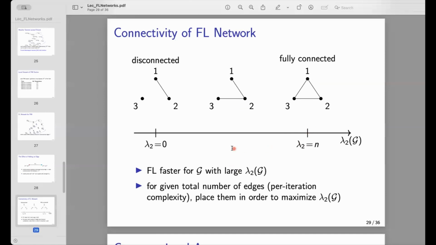So it seems natural to try to put the edges such that, for a given total number of edges, you maximize this second smallest eigenvalue lambda 2. There's a lot of research on graph construction methods. It turns out there is a certain class of graphs that have a very large lambda 2 for a given number of edges.